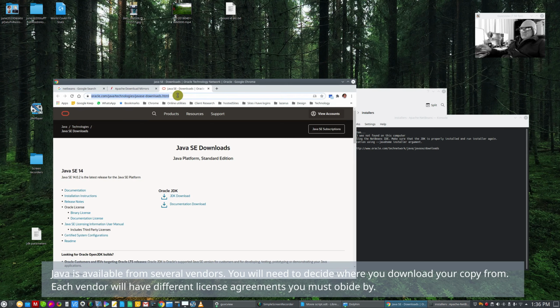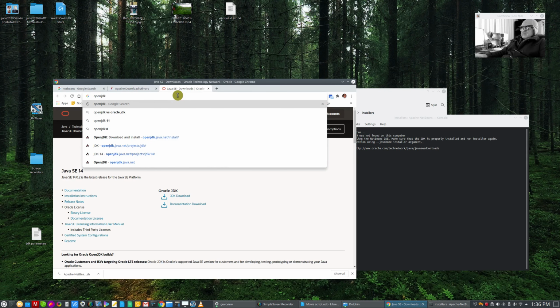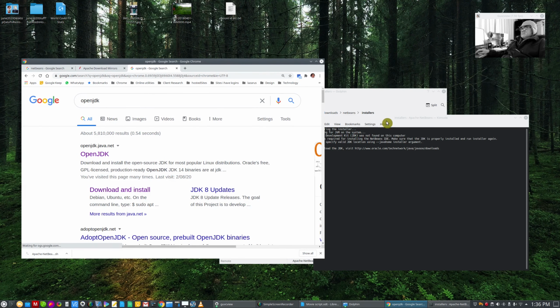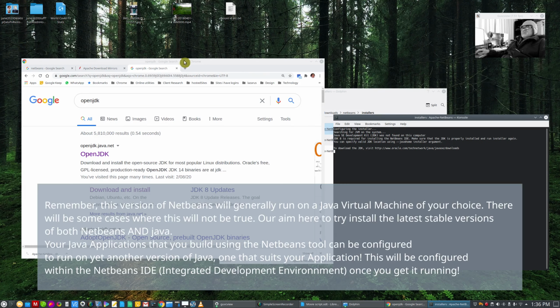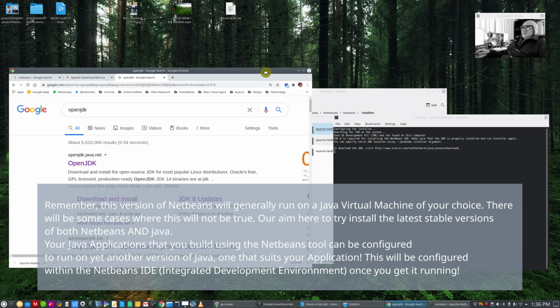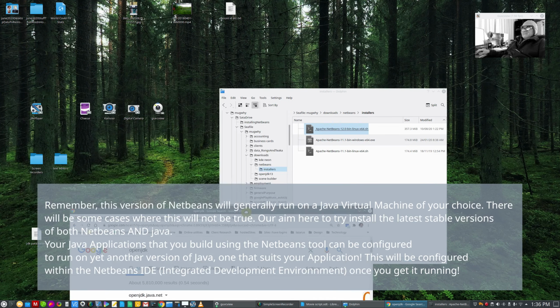We're going to go to OpenJDK. I want the open source version with the license to go with it. Okay, so here I am. Netbeans won't install without it, so we need this.